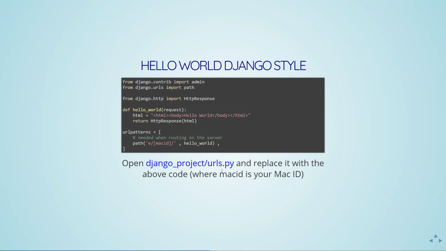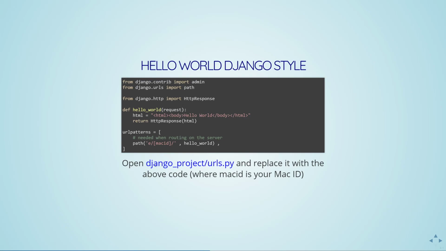Okay, so let's start our first Hello World project, the Django style. What we're going to do is set it up so that Django is going to go to a specific URL, and at that specific URL, it's going to send back some HTML. That's basically going to be the most basic HTML document we can make. It's just going to contain hello world inside it. It's going to be a bare minimum HTML document.